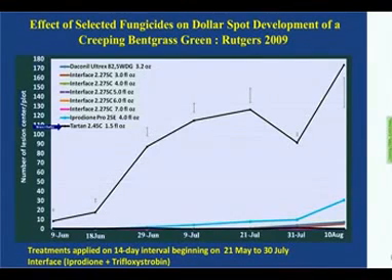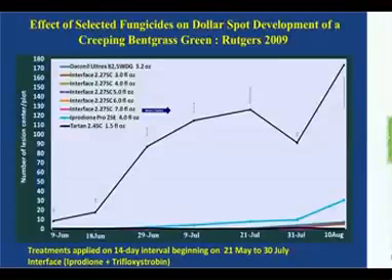And you can see that we're getting excellent disease control with products like chlorothalonil, as well as the Interface products, which again are combinations of iprodione and trifloxystrobin, from very low rates, as low as 3 fluid ounces all the way to 7 fluid ounces, and essentially all of these in this particular study giving us great control.